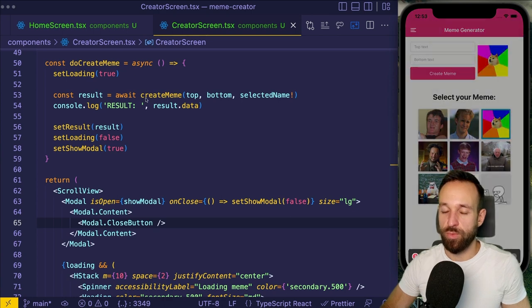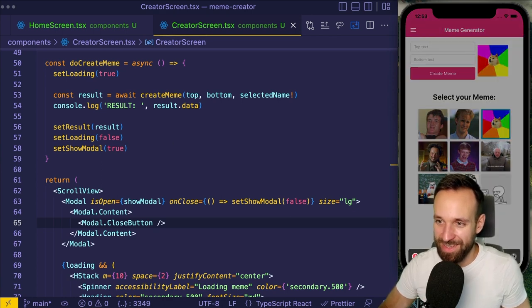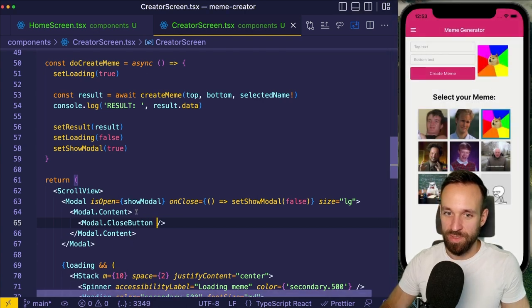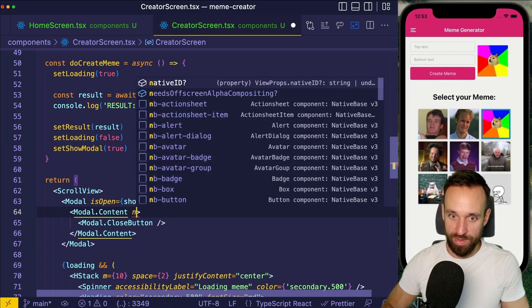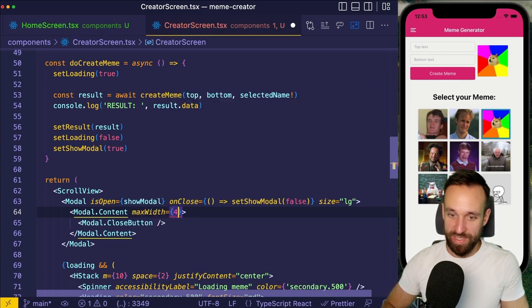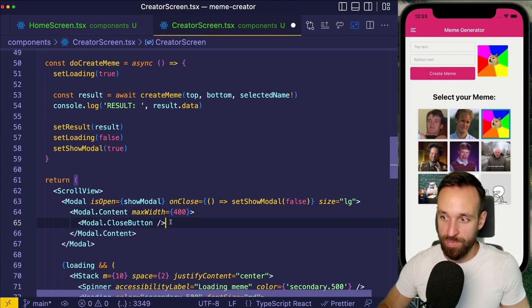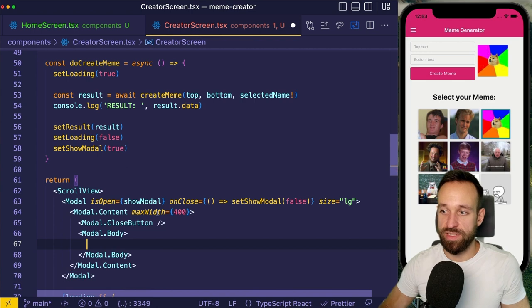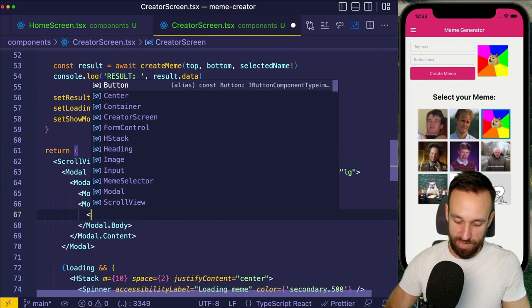What am I actually doing? What am I looking at? I'm not exactly sure, but I think I see something. I think this was the overlay. I'm going to give this a maximum width. Max width. Actually, that was max V. That should have been fine as well. But we need some kind of modal body. That's important because this is where we can actually display the information.